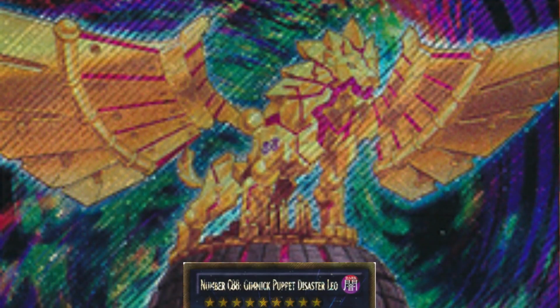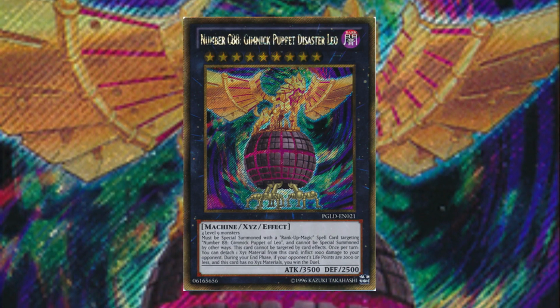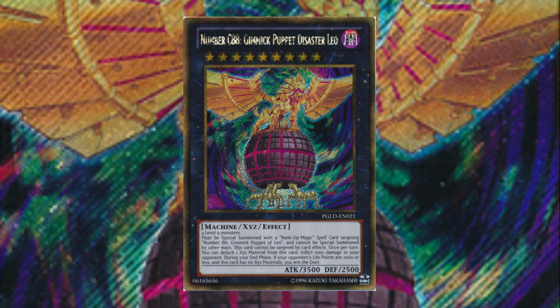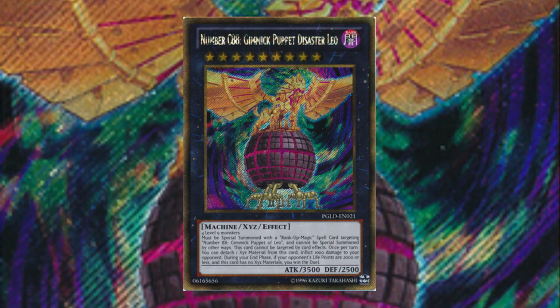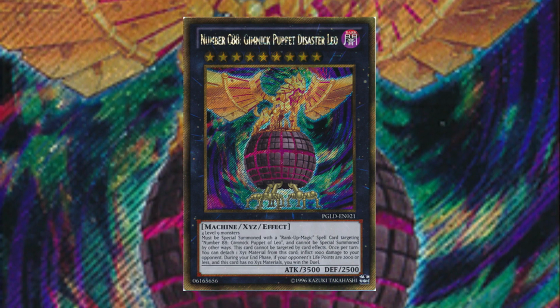The Chaos Rank-Up version number C88 Gimmick Puppet Disaster Leo has immunity to targeting, which is about the only improvement. It can detach a material to burn the opponent for 1000 damage. Then, if the opponent has 2000 or less life points, and Disaster Leo has no materials, you win the game.